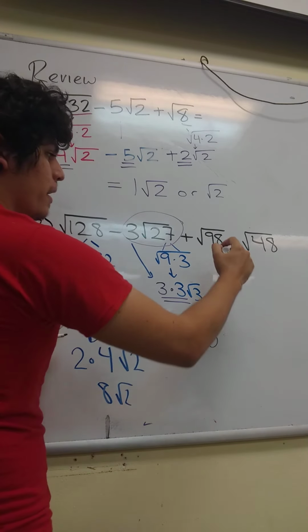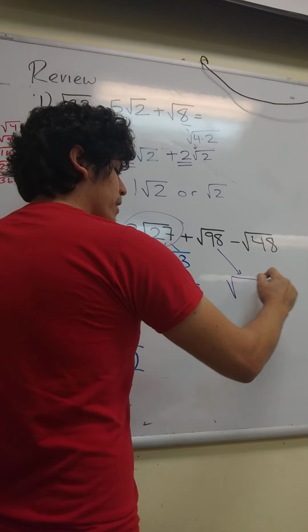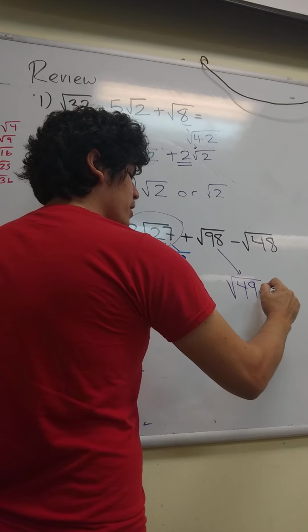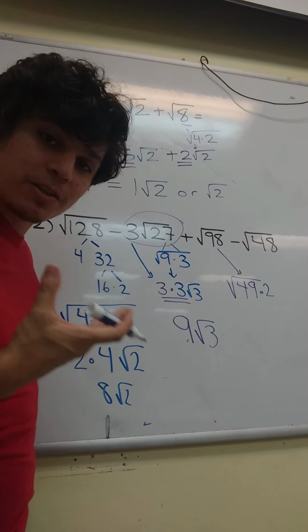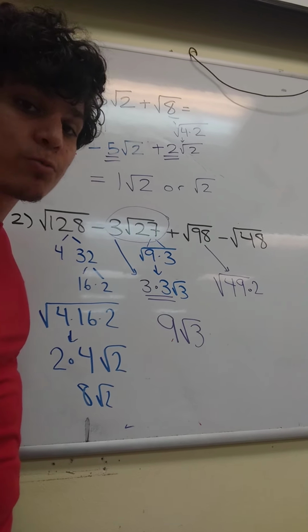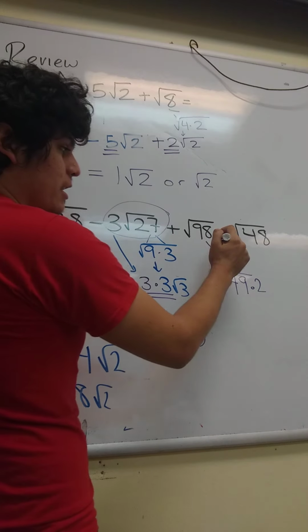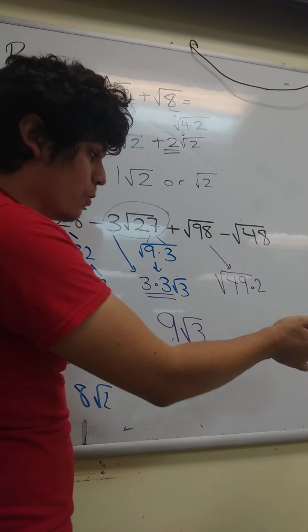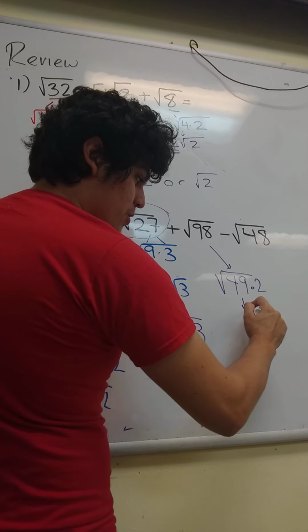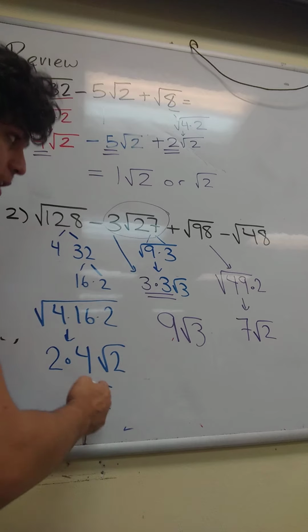There we are. Now, over here, square root of 98. What can I do with that one? Well, 49 times 2. Very good. This just turns into 49 times 2. Now, how did you know that? You just have to do the math. I'm sorry if I'm not slowing down enough right now. Please watch some of my other videos, okay? If you need a little refresher on how to break 98 down. But you just divide 98 by 2 and you would have gotten 49 and 2. And then what's the square root of 49? It's just 7. So that just turns into 7 square root of 2. Okay, good. 3 of them done.